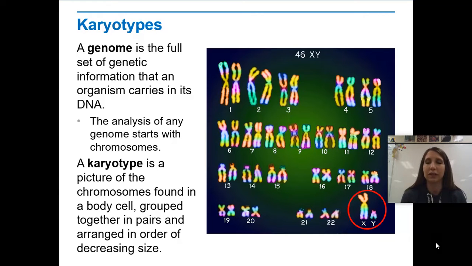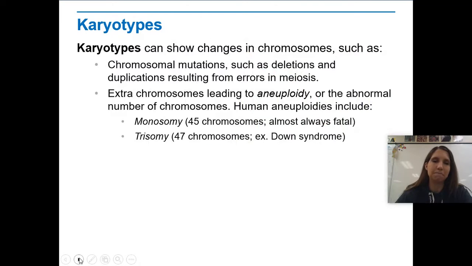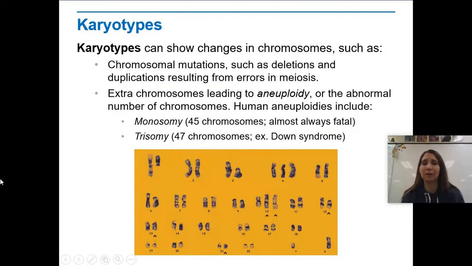You could have scenarios where we have different numbers of chromosomes, but in almost all of those scenarios, that condition results in certain, early, premature death. So there aren't a lot of exceptions to this rule for humans, that we have to have 46 chromosomes and no more and no less.